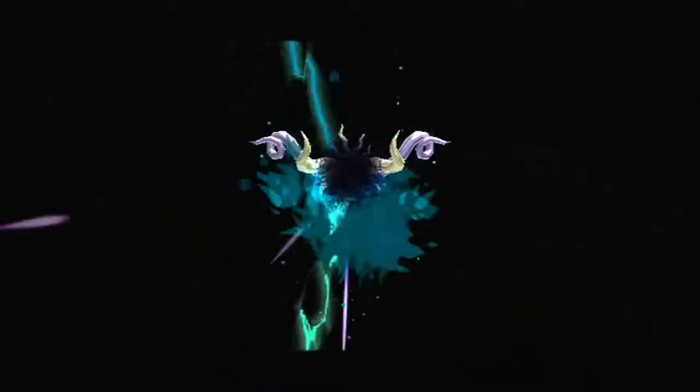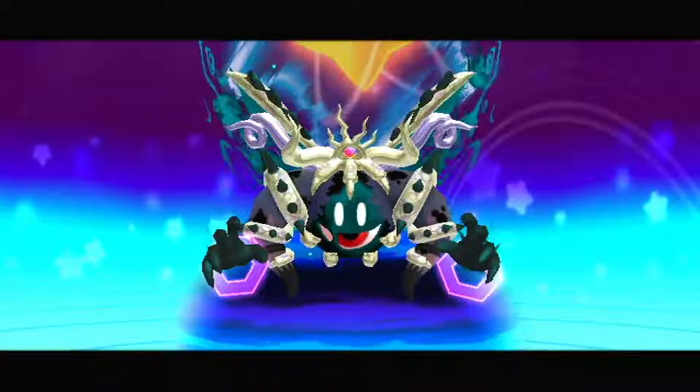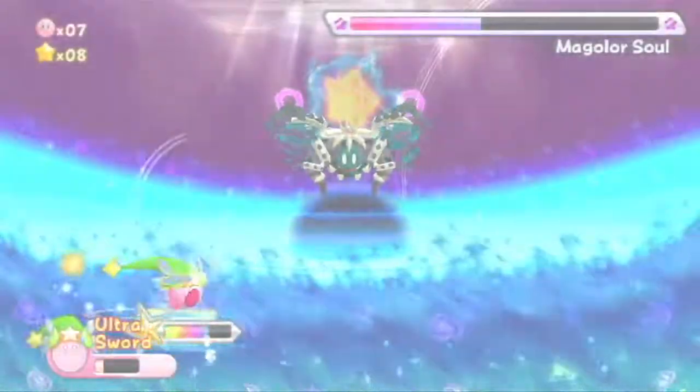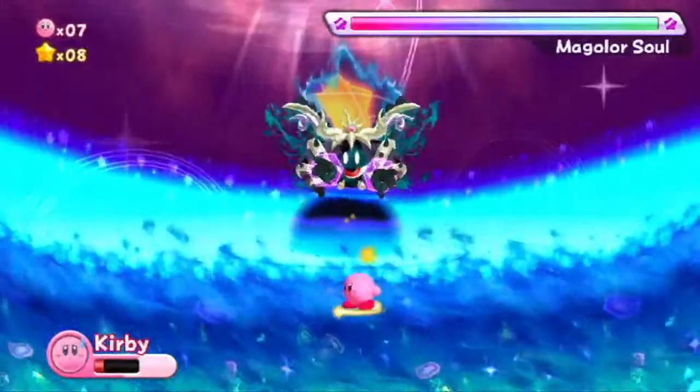And then, it completely changes in extra mode, because we fight a different version of Magolor's second form. It's not only dark, but it's also Magolor's soul! Yes, another soul fight in this game.